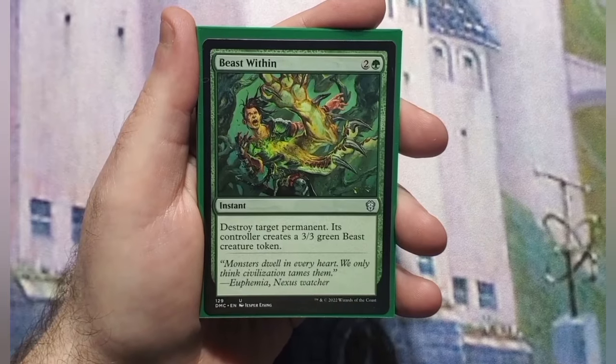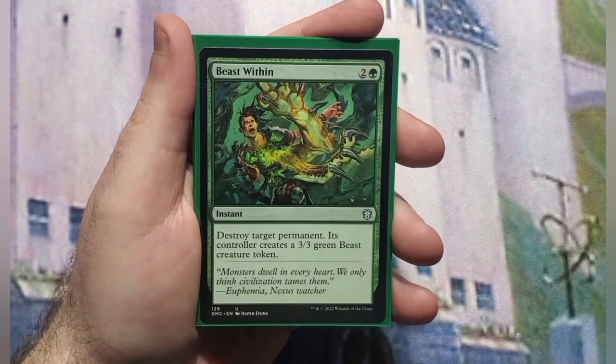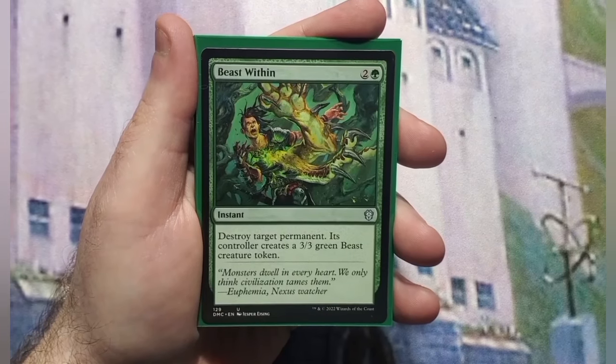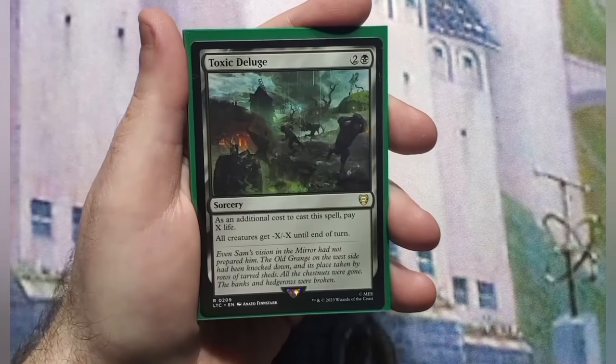Beast Within, it's a 3 to cast instant that just says destroy target permanent. It doesn't mean it can't destroy land because it doesn't say non-land permanent, so it can destroy anything on the board, but its controller gets a 3/3 green beast creature token in its place.